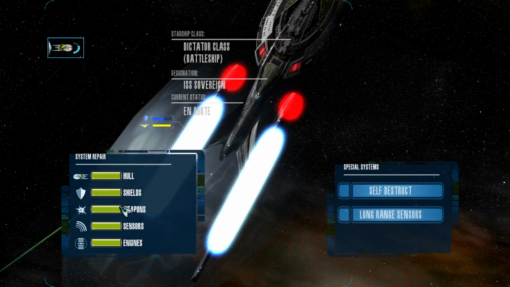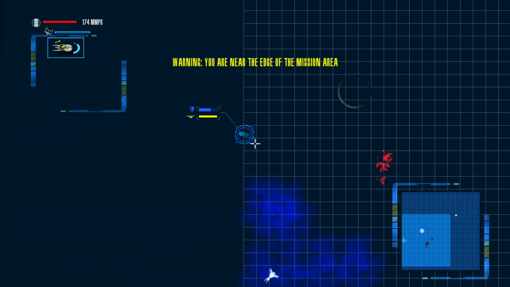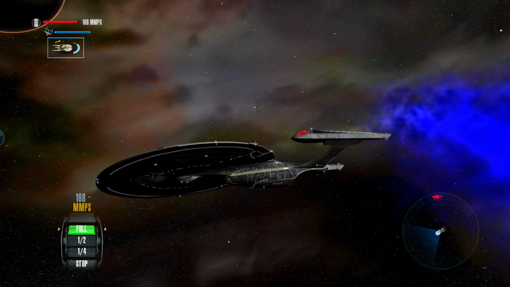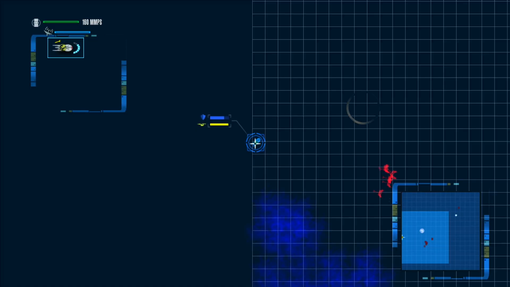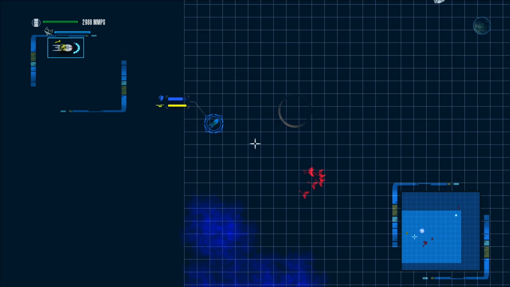Let's warp away and repair a little bit. Did take a little bit of damage there to our systems. The system should repair nicely. The hull might take, oh, I don't know, maybe 30 seconds or so, maybe a little bit longer. We destroyed what? 3 Klingon vessels there? 2 or 3, I wasn't really counting. Either way, there are less there now than there were before.